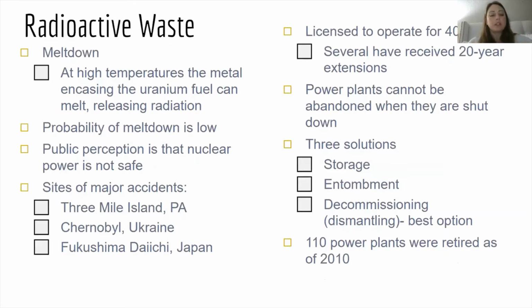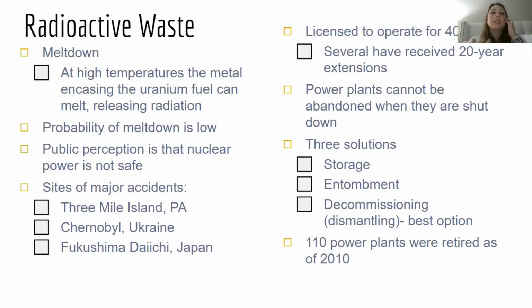Let's talk briefly about the radioactive waste that results. The biggest thing is that if your power plant is going normally, the only kind of pollutant that you might generate would be that thermal pollution, that really hot water. Most power plants do not experience any kind of problems. The probability of a meltdown is low. The general public thinks that nuclear is not safe, but that's actually not the case.